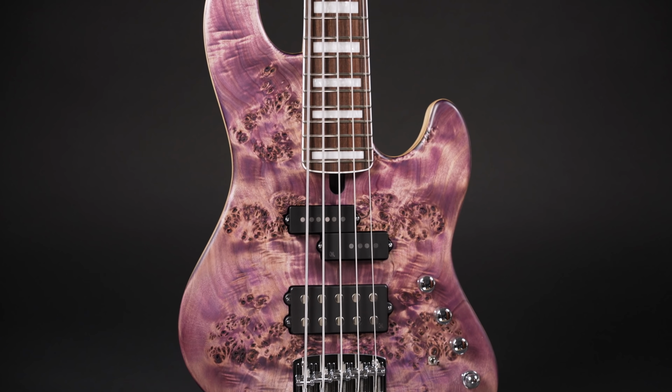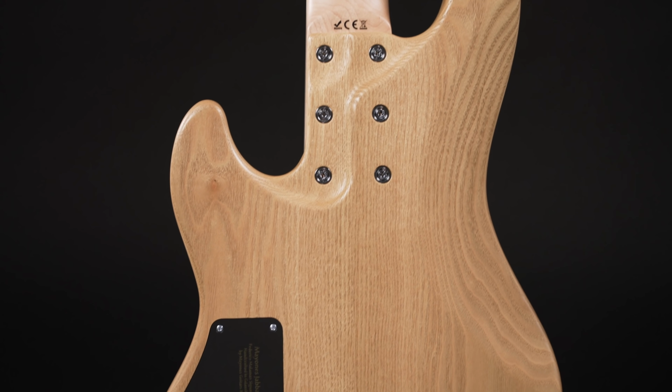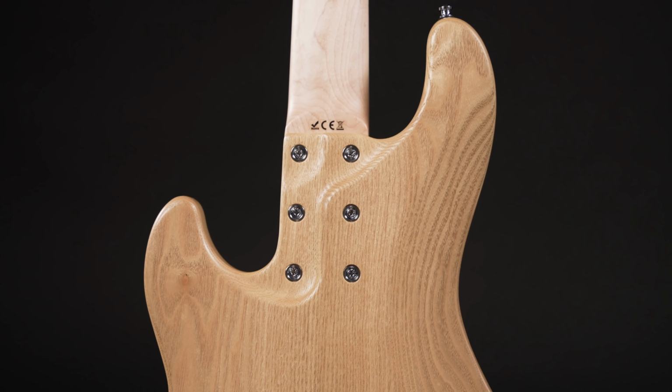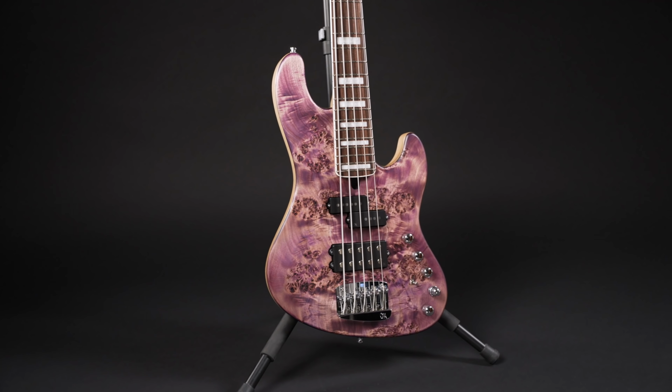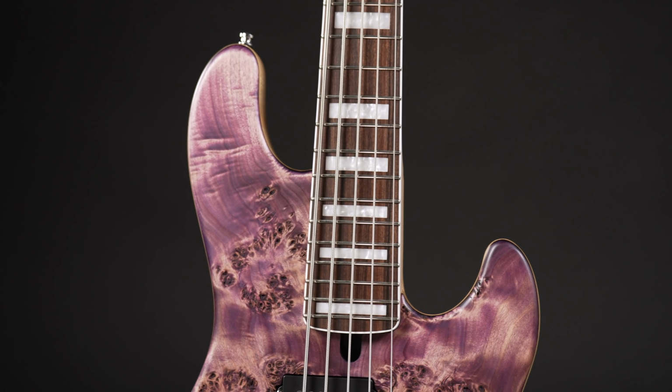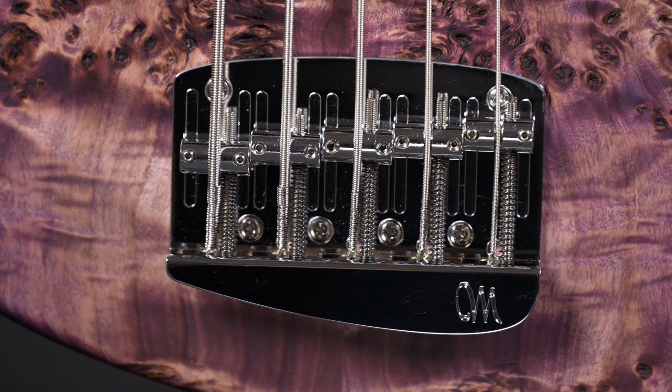The Jabba MalaMan 5, and yes, that's the actual name, comes with a sassafras body. The wood grain looks like a mix of swamp ash and korina. The bird's eye poplar top is colored in antique violet raw and kept in a translucent natural matte. It's a beautiful piece of wood and definitely a bit fancy, but not over the top. See what happens if you skip the gold hardware, Hadrian?